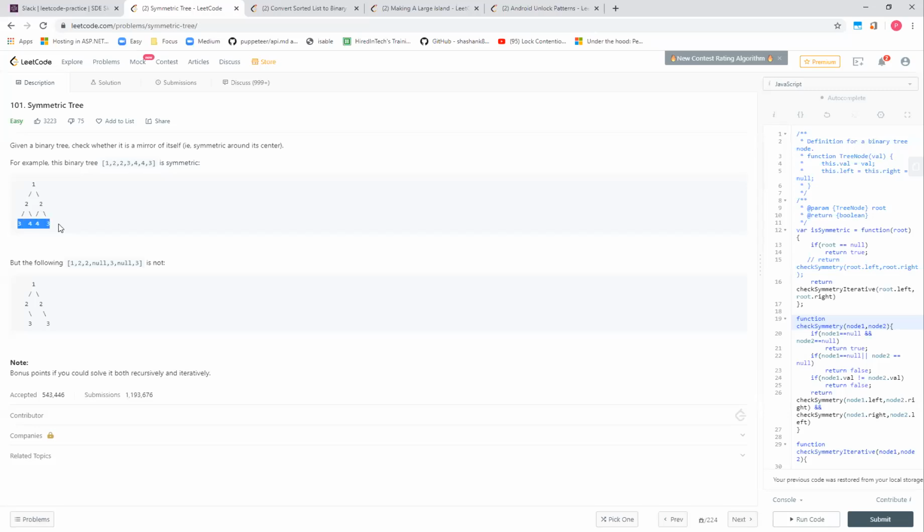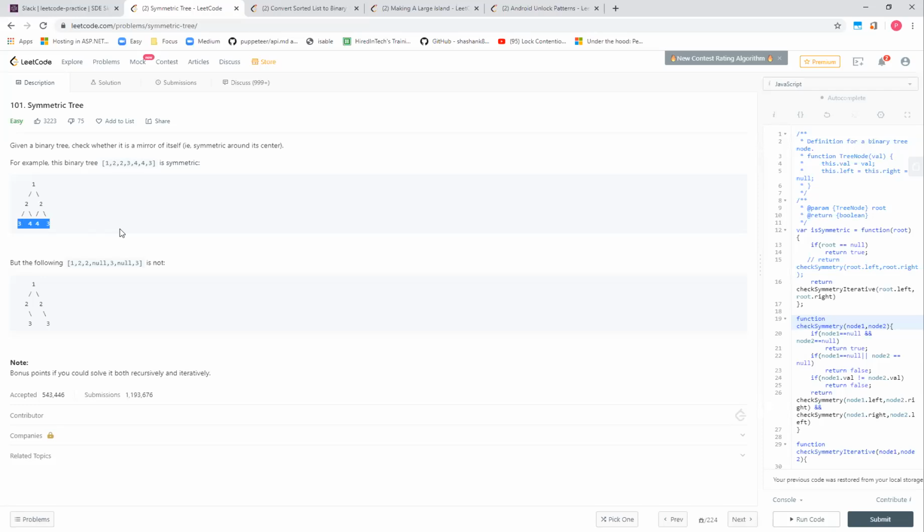If we do level order traversal of this tree, on the second level 2 is equal to 2, and on the third level we get exactly the numbers 3443, a palindrome. That is the property, and if it is there then it will be a symmetric tree.